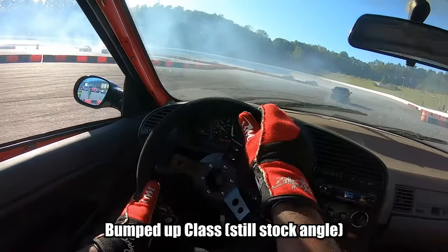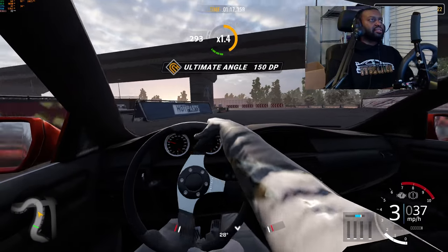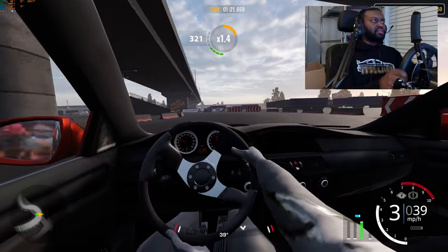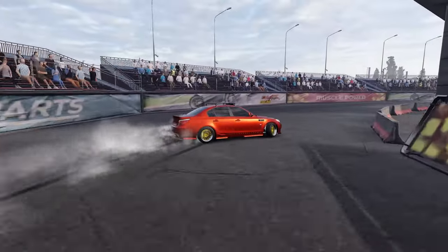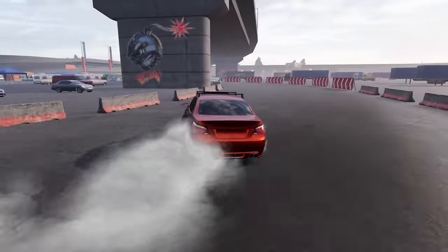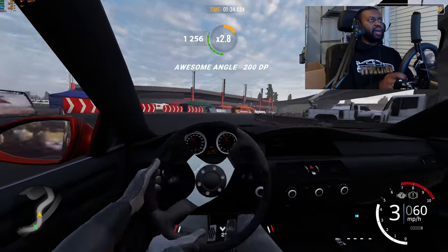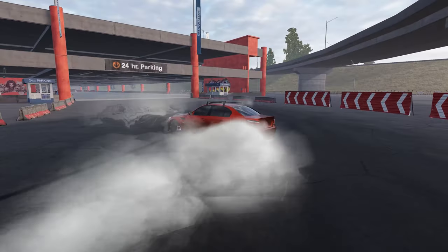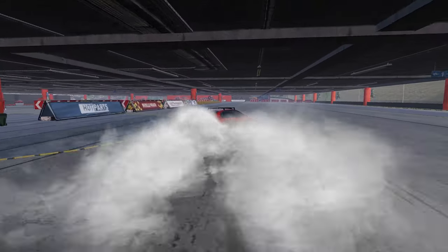So that helped me a lot, because then when I got in this car, okay, let me get serious for a minute. Since I do know how to drive this car, I just don't like it that much. But when you learn stock angle, then get an angle kit, it makes things a whole lot easier. And again, I'm learning without an e-brake, so I have to focus on having a great line, because an e-brake will help you fix your line.